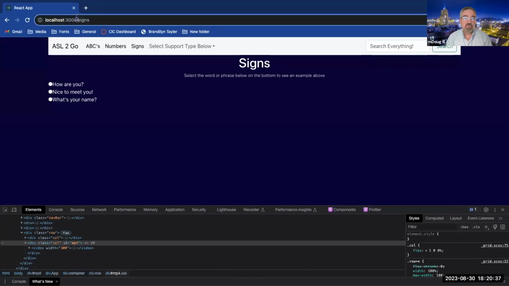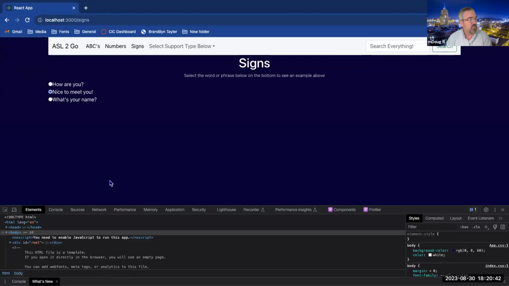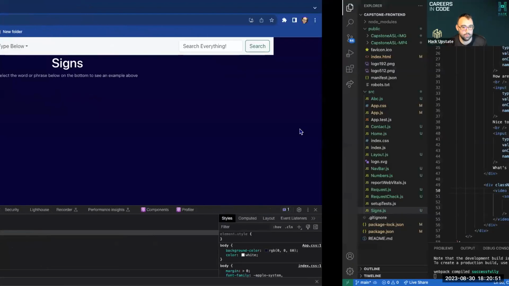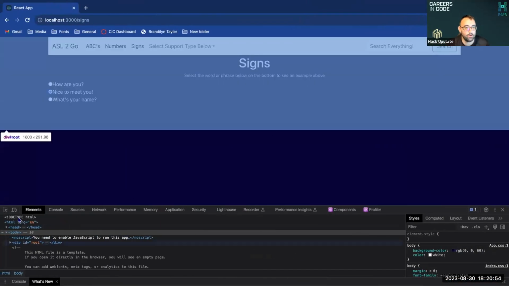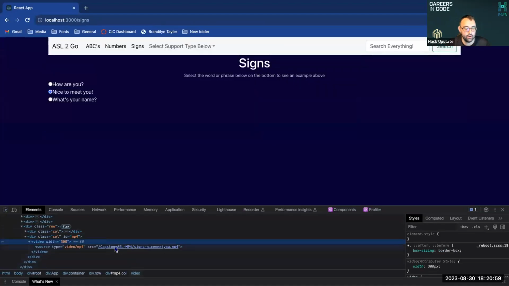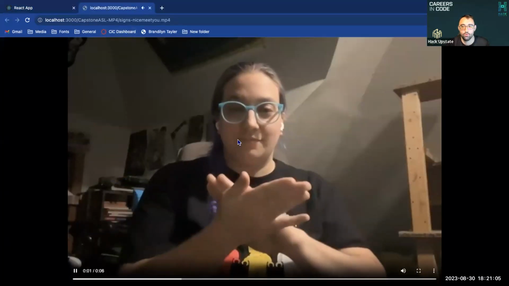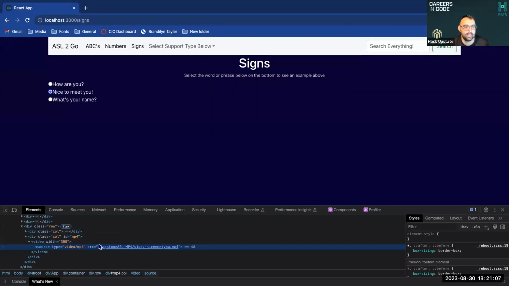Max, what if you try making the source like an absolute path to a video just to see if a video will show up? Yeah, I would be up for trying that. The problem is that the URL right here, if I copy that URL and open a new tab, the video loads. So the SRC is correct, and it is a video MP4.